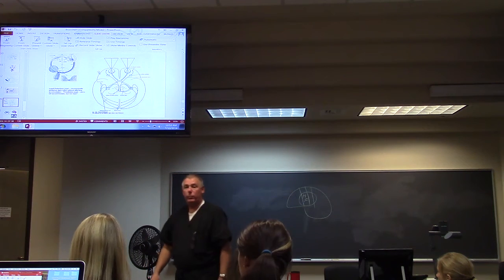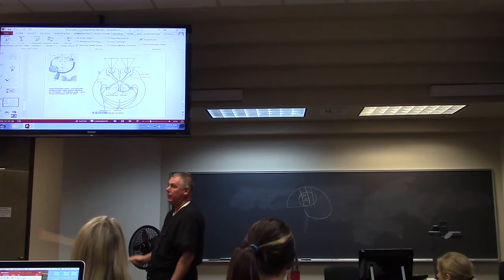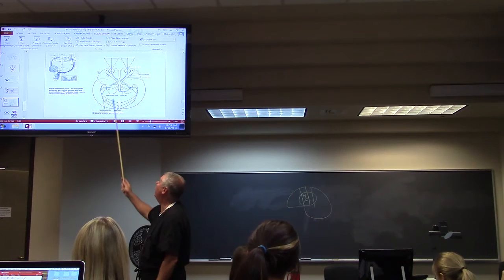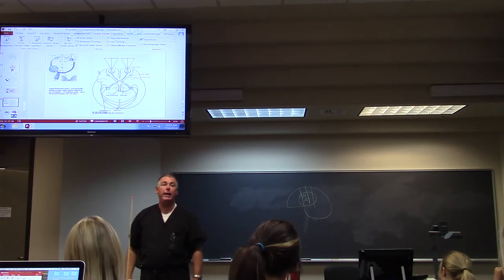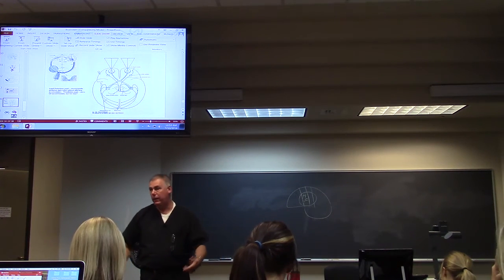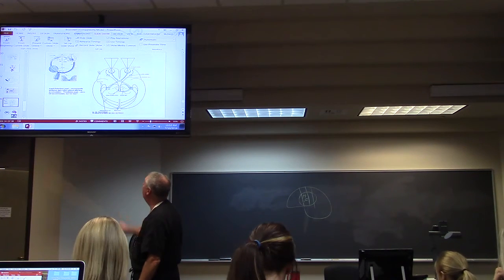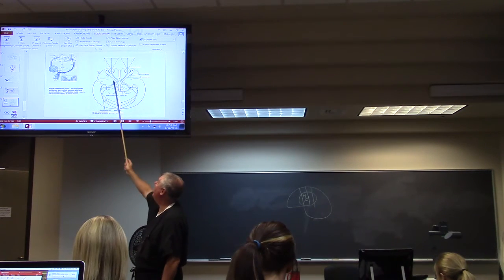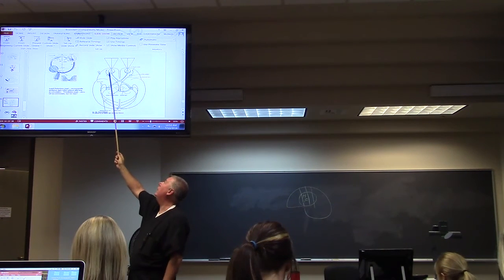The other component of 3 is the parasympathetic component of 3. That's in my favorite nucleus, and one of these days I'm going to get a t-shirt that says this. It's called the Edinger-Westphal nucleus. Edinger-Westphal, I don't know why. I mean, it's just Edinger-Westphal, like Lesch-Nyhan. It's kind of cool. I mean, the name, not the disease. The Edinger-Westphal nucleus provides a parasympathetic supply to the ipsilateral ciliary ganglion, and from the ciliary ganglion to the eyeball.